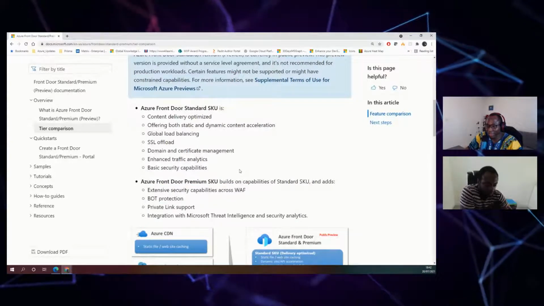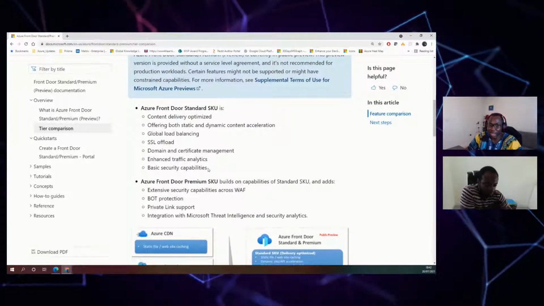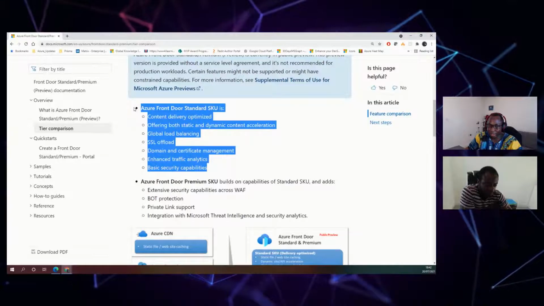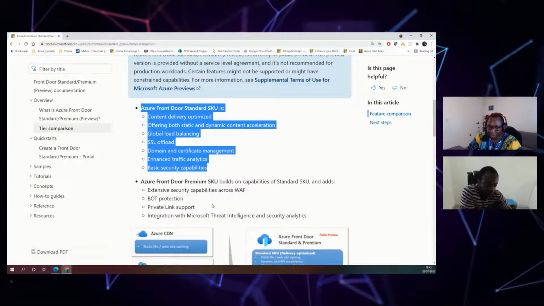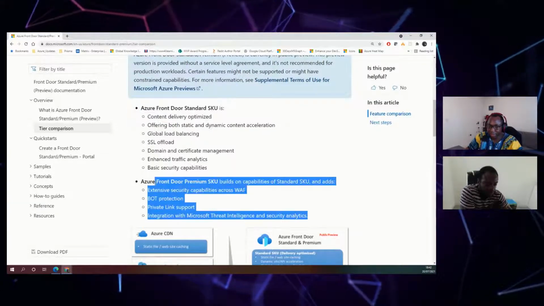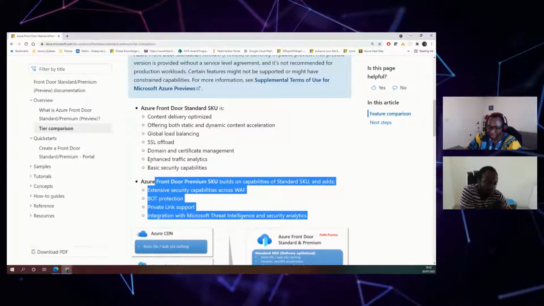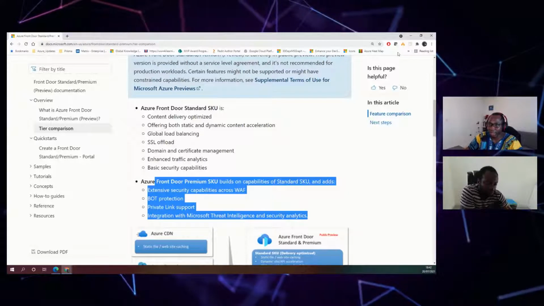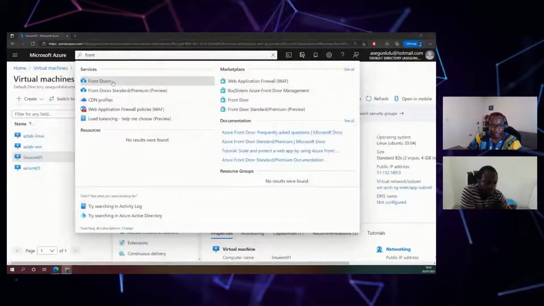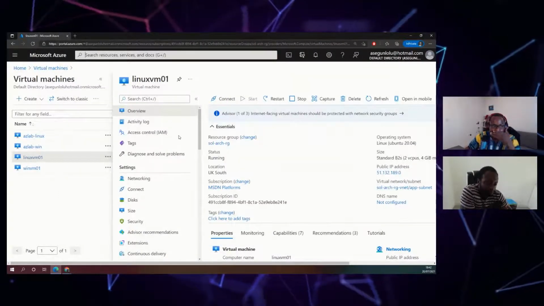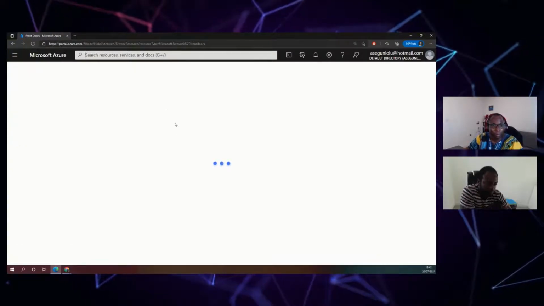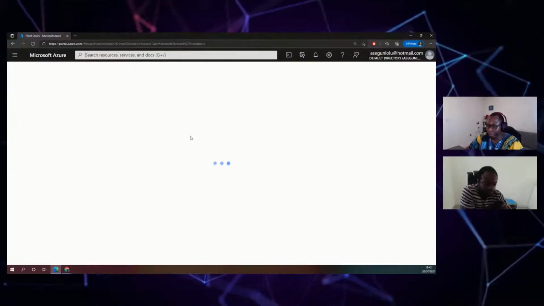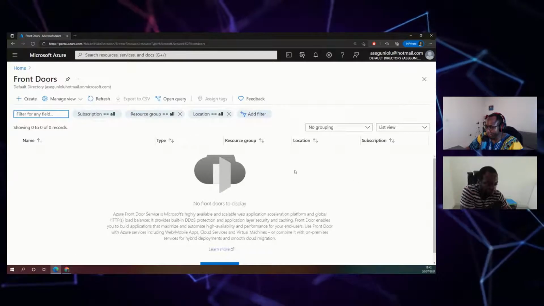Essentially, the difference is, do you just want application delivery acceleration, or do you want application delivery acceleration plus security? That's going to be the difference between both of them. But that's not GA yet, so just be aware of that. So if I go to Front Door over here, I'll show you what the creation process looks like.